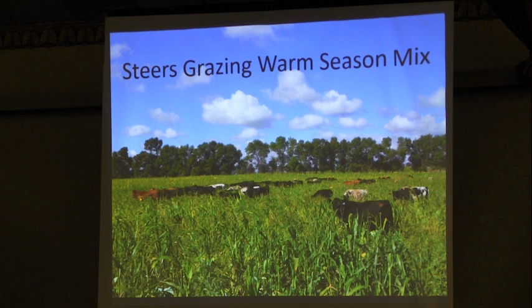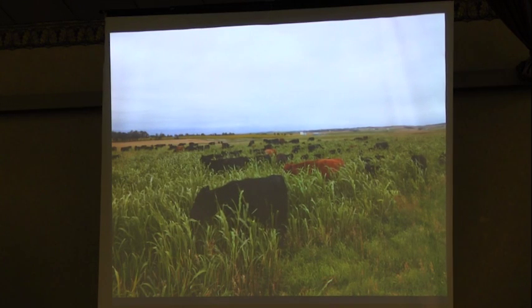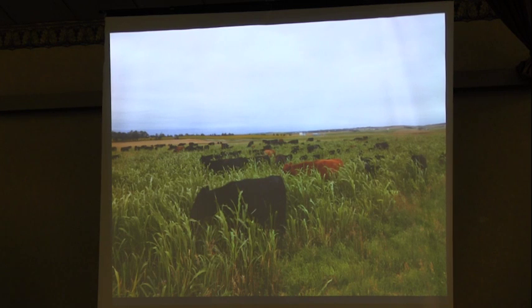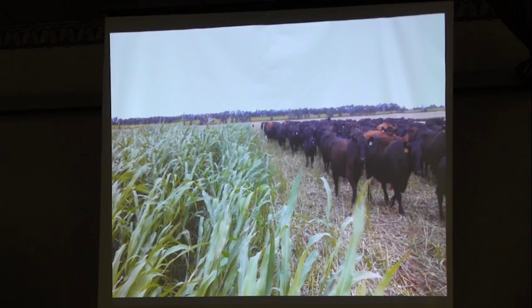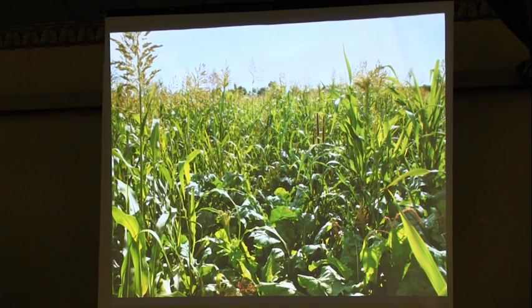There are many options for the warm season cover. We can grass-finish steers on it — when grass finishing, we don't run as high a stock density because we want them selecting for maximum energy intake, equating to higher gains. Or we can run cow-calf pairs. It's easy to get three-plus pounds a day gain grazing these mixes. If we want to flush a herd of cows before breeding, that works extremely well. We let them eat roughly a third of the above-ground biomass, trample the rest, and move to a new area. I'm trying to build all these different options and scenarios so we have resiliency — we don't have to worry about drought.